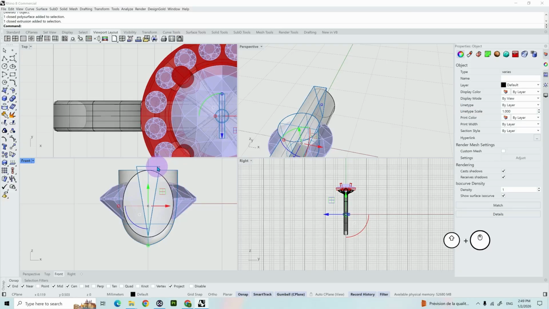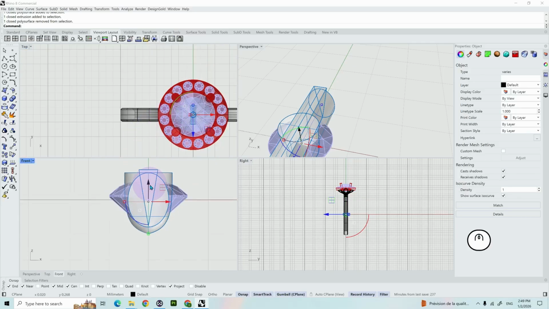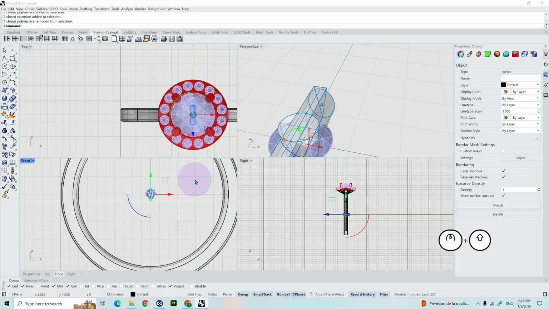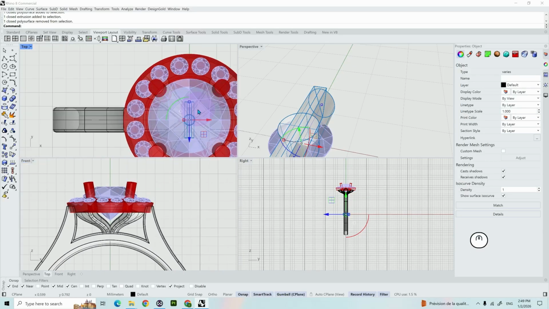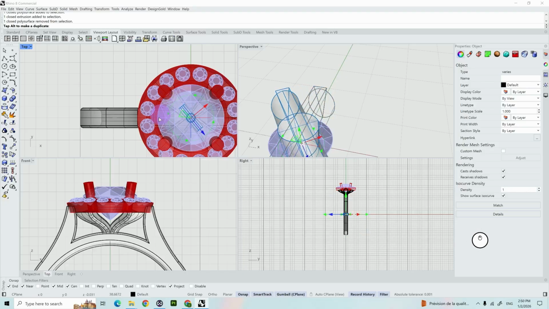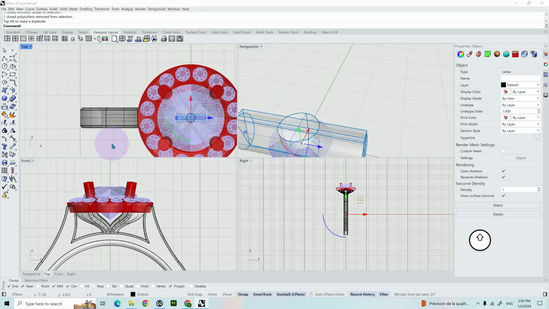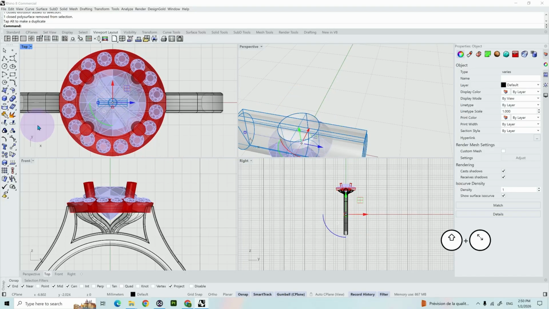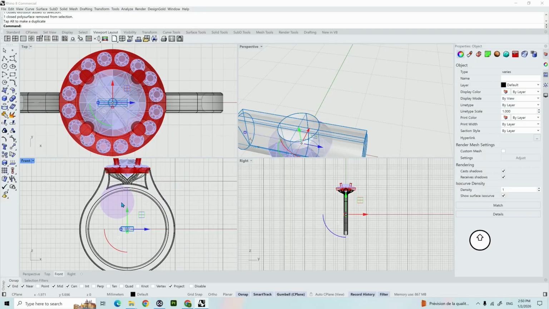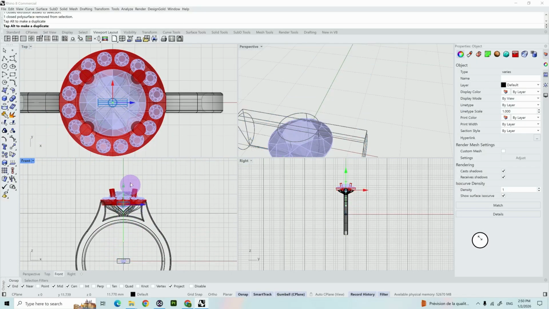I'm going to select all of these new objects that I have, except the stone. And first of all, I'm going to rotate it so it faces horizontally.